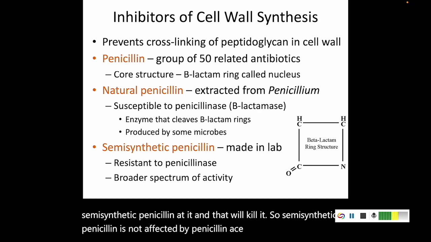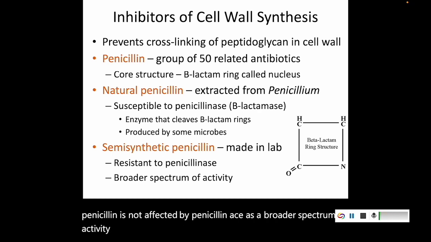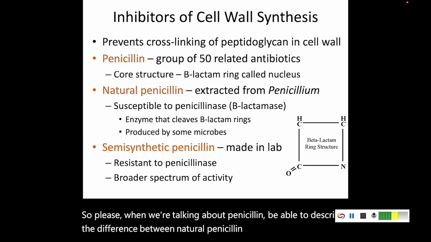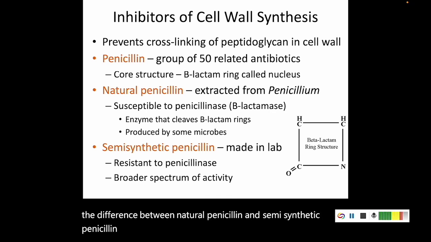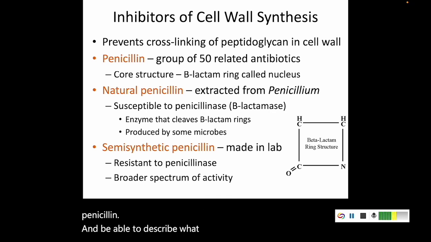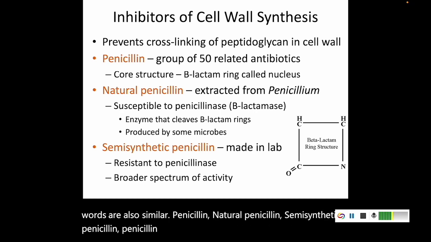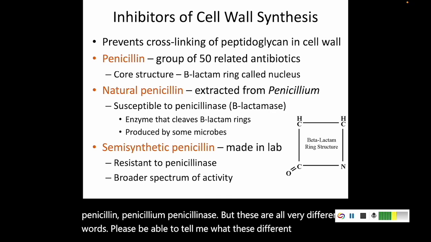It has a broader spectrum of activity. So please, when we're talking about penicillin, be able to describe the difference between natural penicillin and semi-synthetic penicillin, and be able to describe what penicillinase is doing. I feel like these words are all so similar: penicillin, natural penicillin, semi-synthetic penicillin, penicillium, penicillinase, but these are all very different words. Please be able to tell me what these different words are without confusing them in your brain.